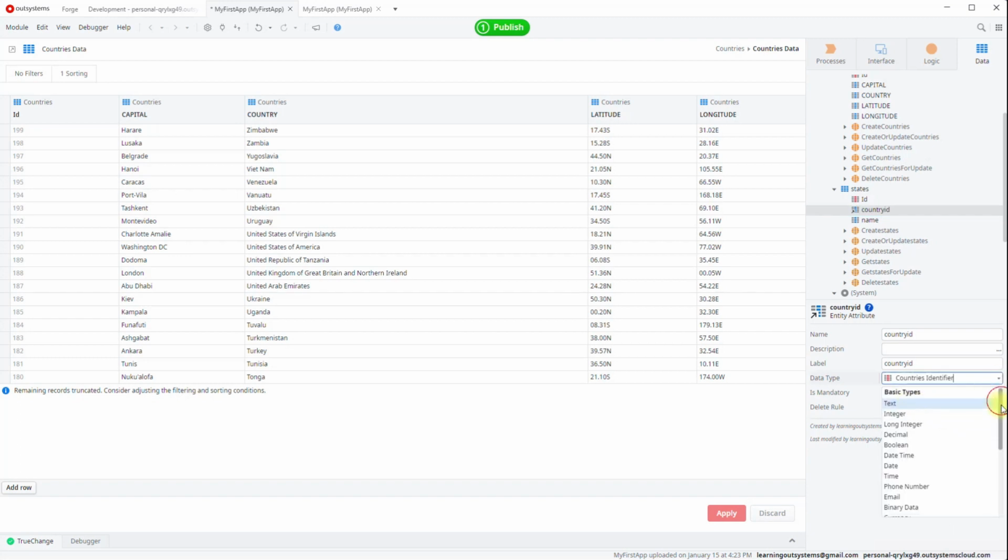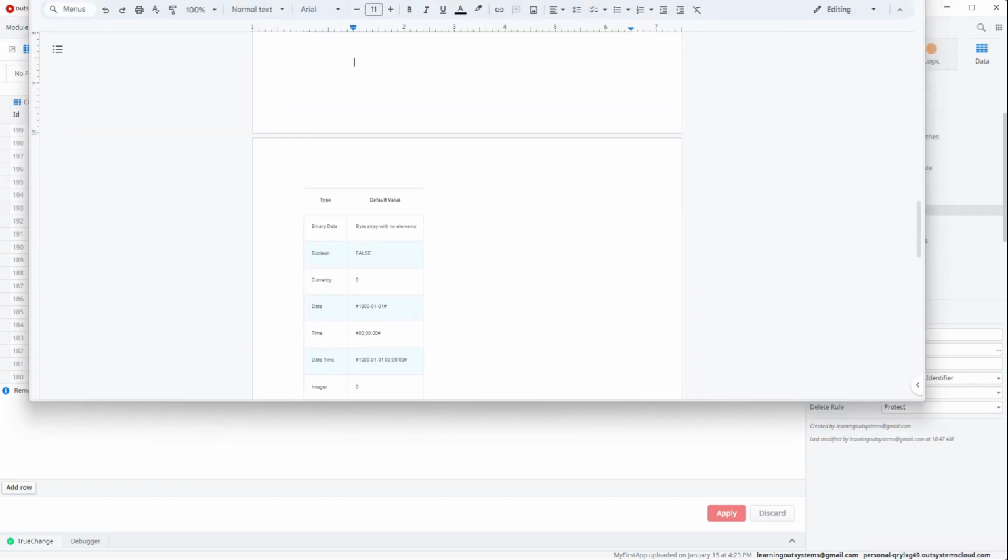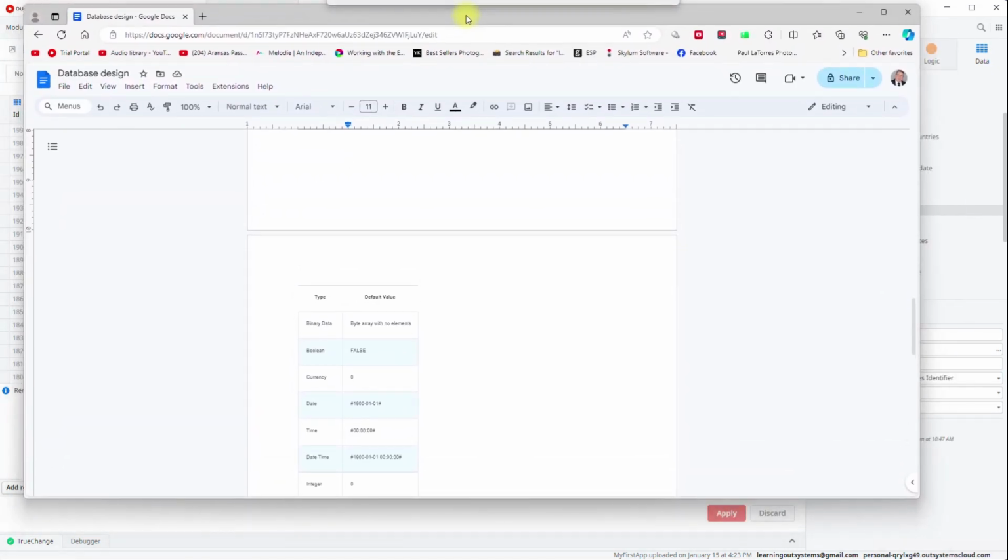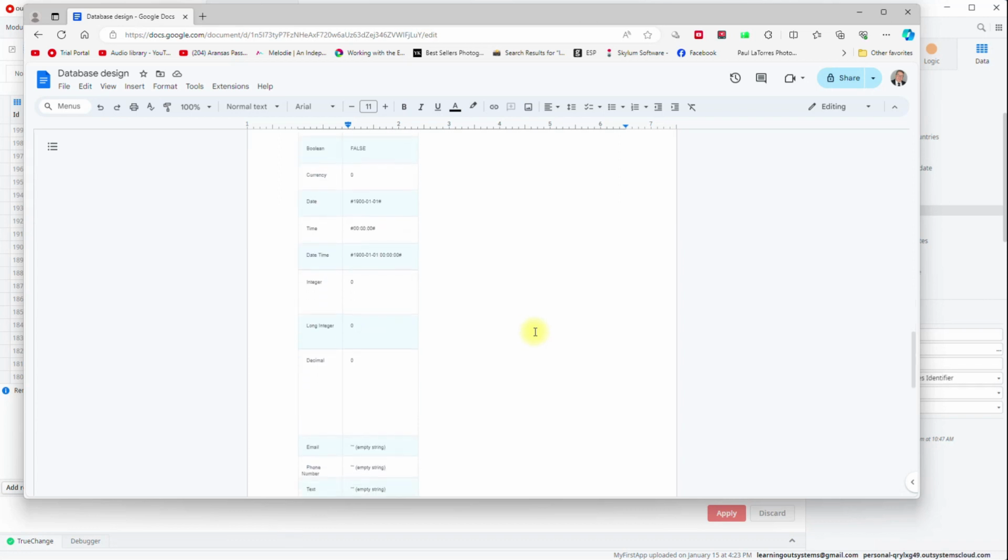There are basic data types. There are entity identifier data types that you can select for your attribute. Okay? In fact, all of those data types are consistent across the application development environment. You'll have to learn these, and they are in the documentation of Outsystems somewhere. Just do a Google search for it and it'll show up.